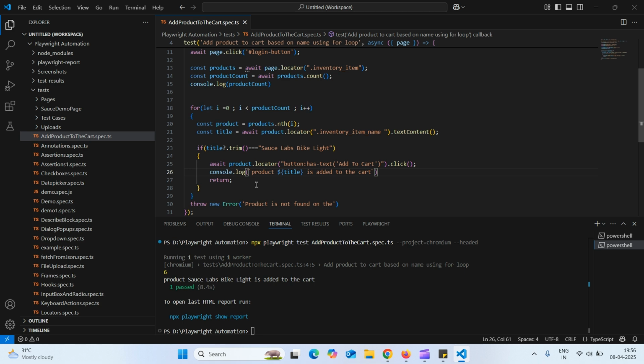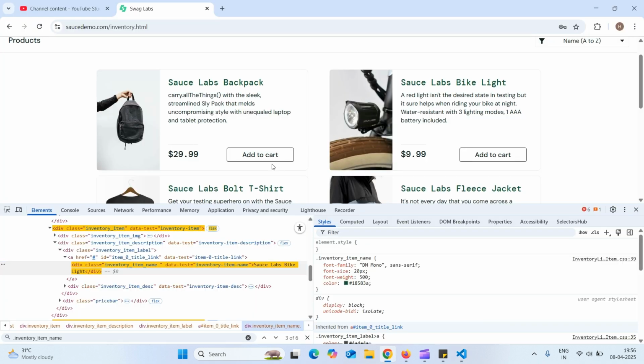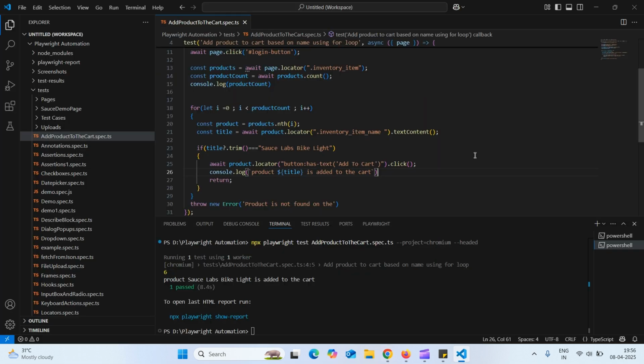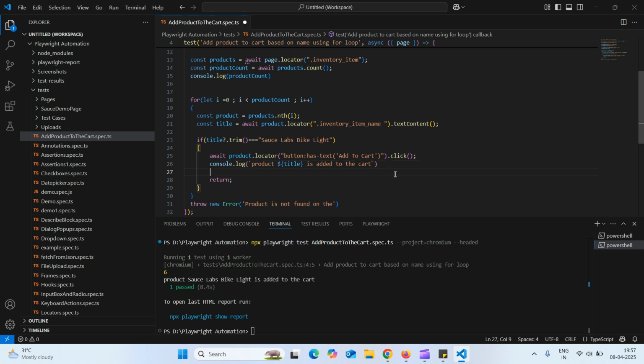Now we can validate that once we clicked on the add to cart button, the add to cart button text gets changed to remove. We can validate this. So let us take this updated add to cart button text in some variable, after it is added to the cart.